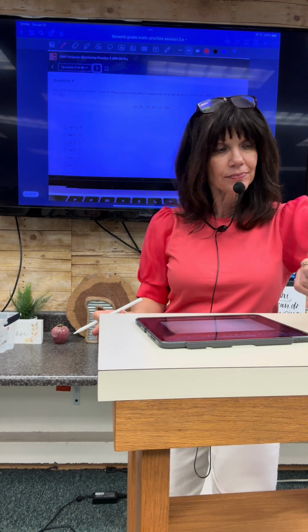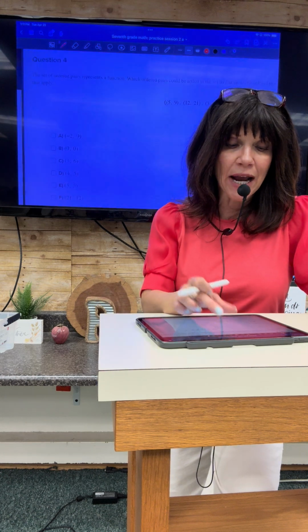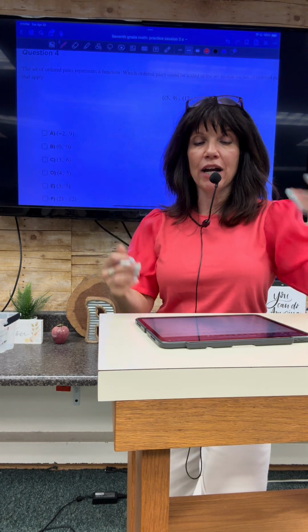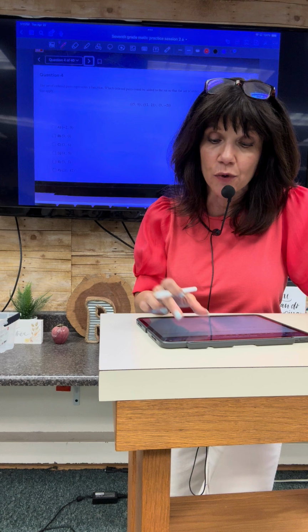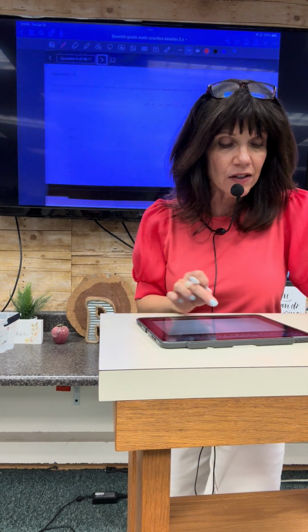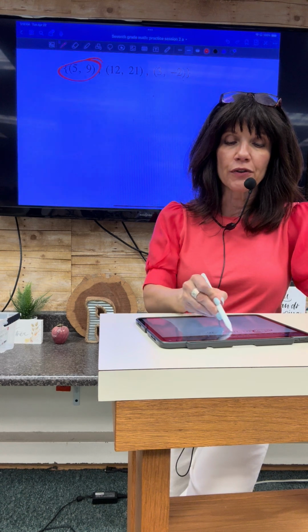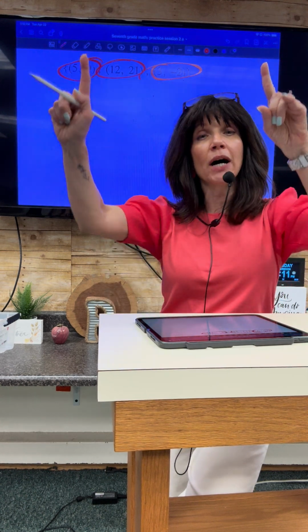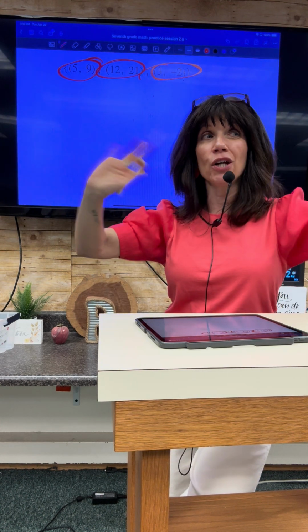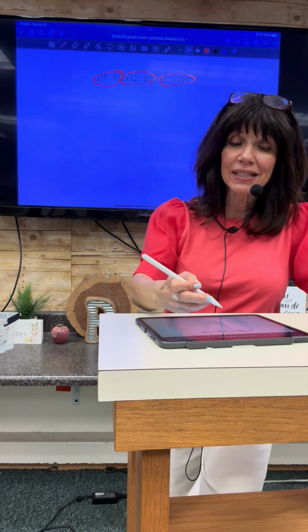Go to number 4. This set of ordered pairs represents a function. Which ordered pairs could be added to the set so that the set of ordered pairs still represents a function? Select all that apply. Begin by copying every one of the ordered pairs you have to use, but don't just copy them any old way. Put them into a table.